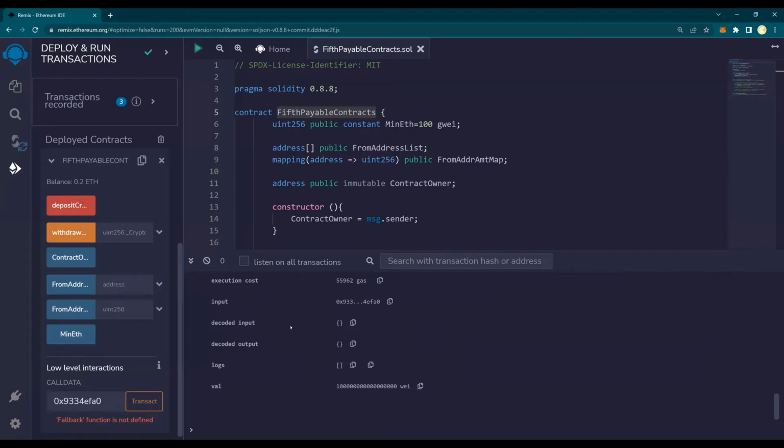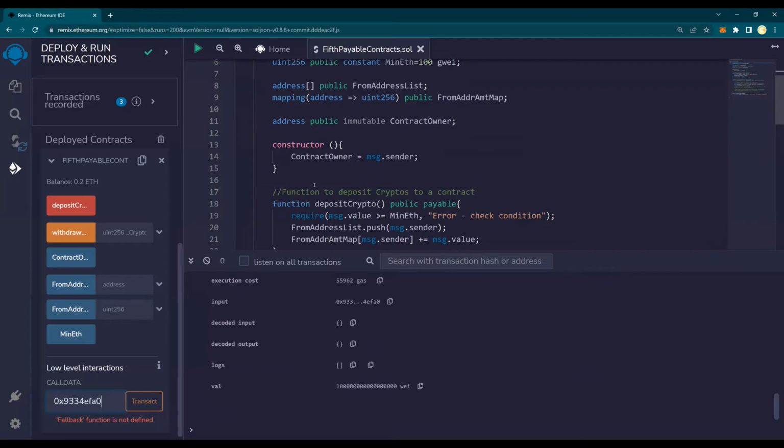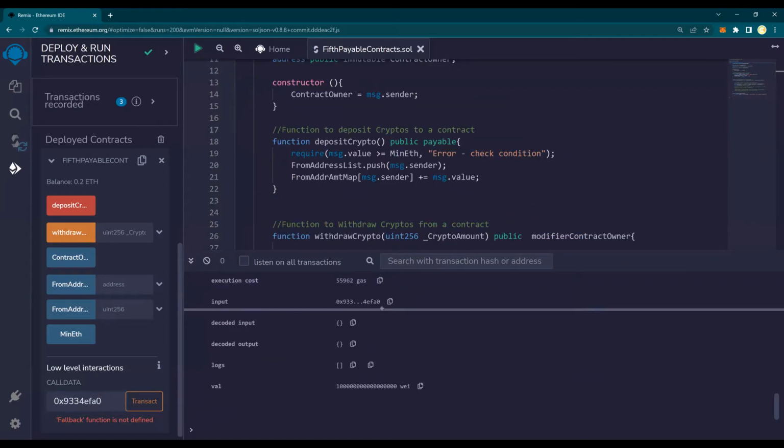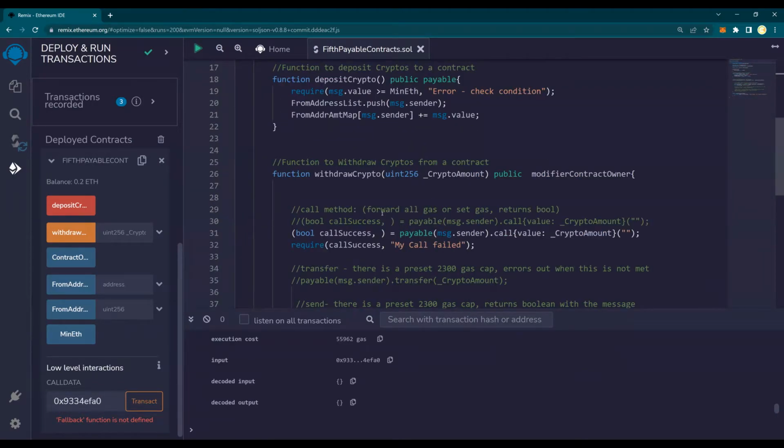But when I'm taking the same input data and pasting it over here and say transact, it does not know which function to go to, which is my default function, which is my landing function. And therefore, it is looking for a fallback. That means if none of the functions are hit, where do I go? That is the fallback function.